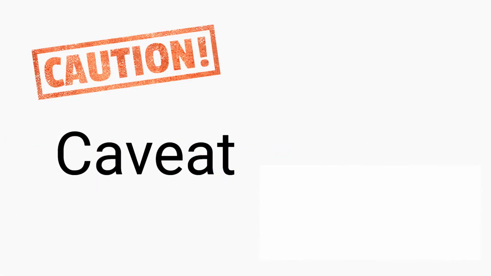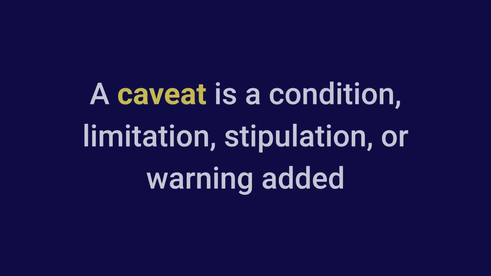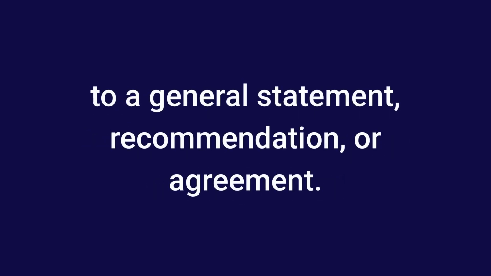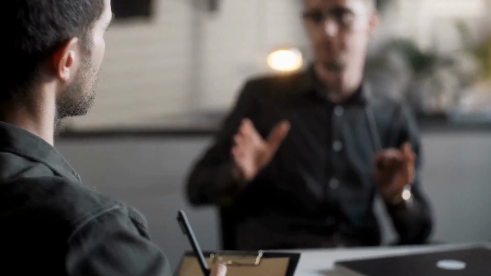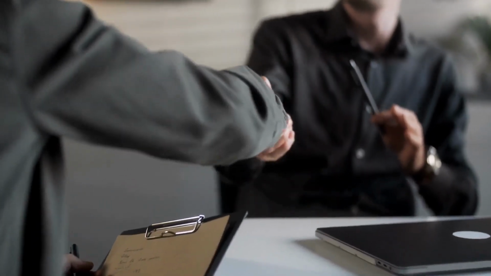Caveat. Caveat. A caveat is a condition, limitation, stipulation, or warning added to a general statement, recommendation, or agreement. When someone adds a caveat, they are saying that you must consider this additional information before weighing the value of the statement or acting on the information or entering into the agreement. It is a caution or admonition for your consideration.